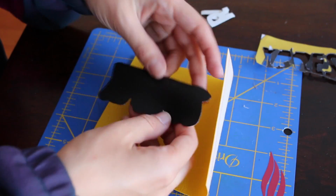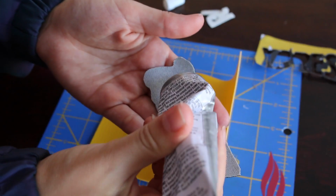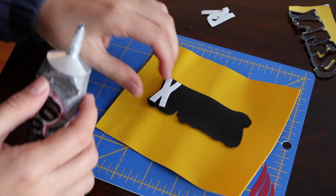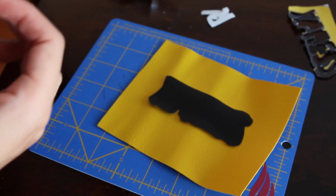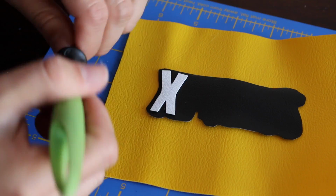Start by gluing the black piece first, centered over the yellow vinyl. Try to avoid putting glue close to the edges. And then put a little bit of glue on each letter right on top of the black vinyl. Clean up the glue if it gets messy.